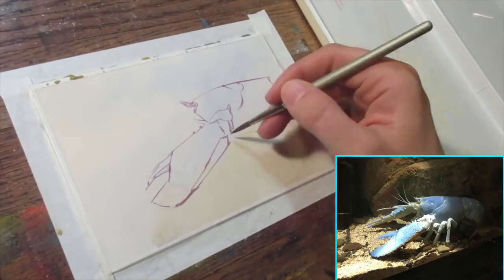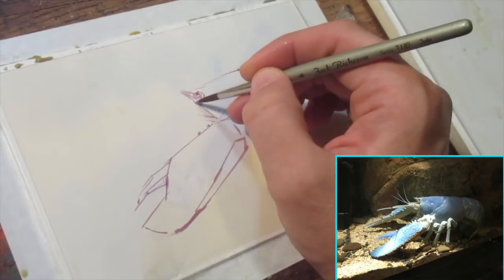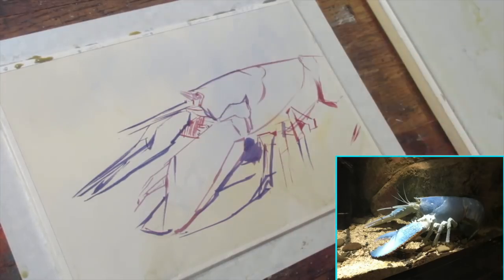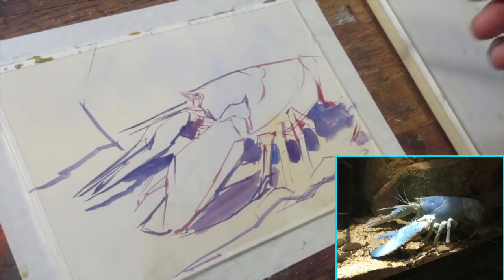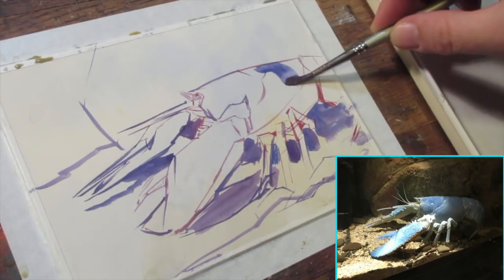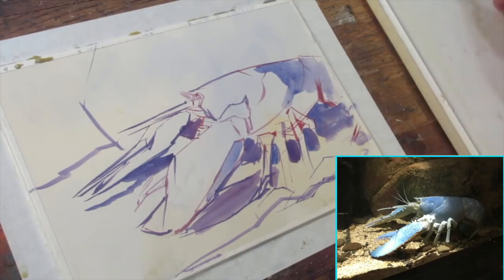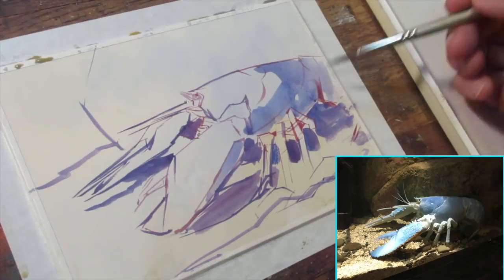I drew this a little more than I usually do. Since the Halloween video, I've gotten really into drawing with the paint brush instead of using a pencil — I've pretty much stopped using a pencil altogether and gone to just drawing with a brush. I use a pencil with watercolor though, and I'm thinking about changing that because I like the calligraphic line you get with a brush. I've had a lot of fun just drawing with a paint brush, blocking in major shapes. But I kind of got really into the alien quality of this lobster and got carried away with the drawing. I was having fun, so why not keep going?